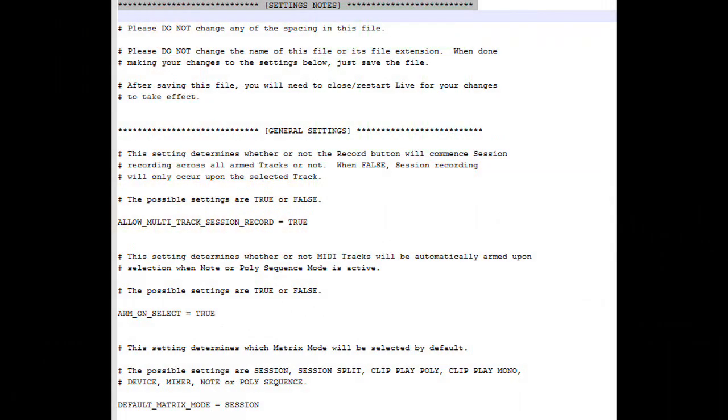LPC-Live 2 includes a user preferences file that gives you some options in terms of how the script should work. We'll come back to this as we're going through the feature set, but to give you a couple examples, by default, when you're using a mode related to playing instruments, LPC-Live 2 will automatically arm tracks for you. This option allows you to turn that functionality off. As another example, LPC-Live 2 includes a variety of modes. This option here allows you to choose the default mode, the one that will be selected when you initially load up a set.